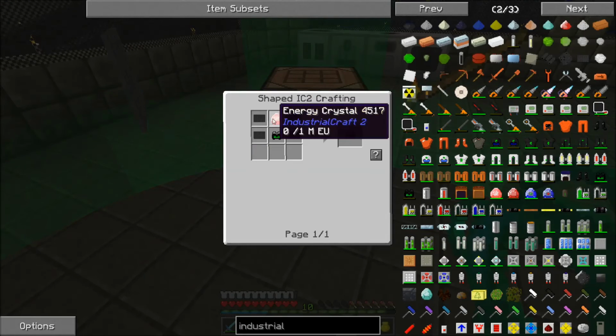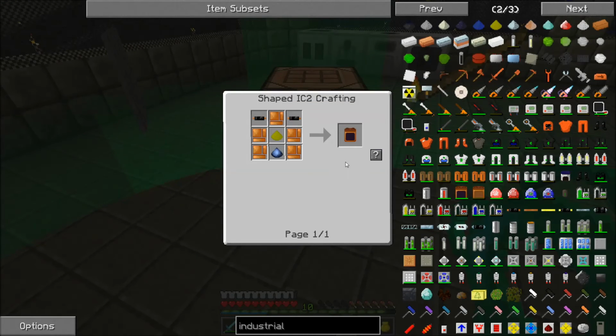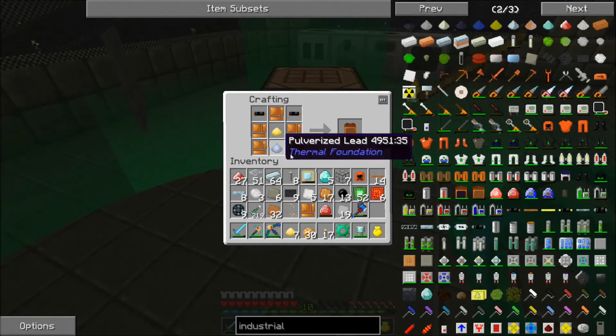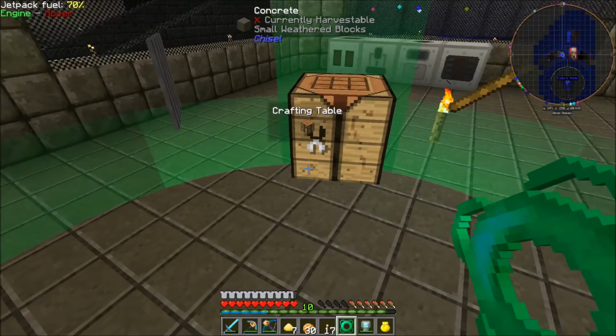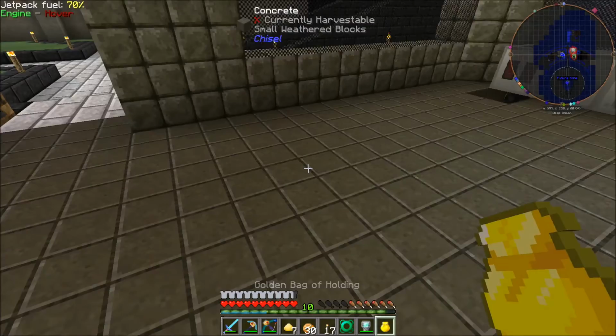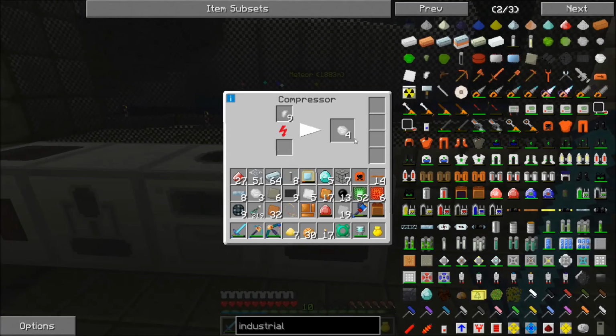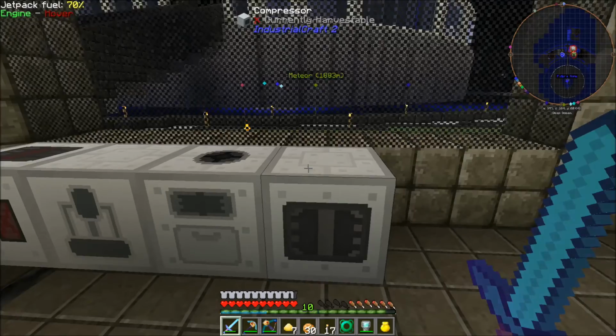Okay, welcome back. So we should be good to make our advanced RE battery now. A couple pieces of this copper cable. And our bronze item casings. And then lead and sulfur, correct? Backwards. So we got that battery. I did make a little bit of space in here. And there's the last of our iridium.